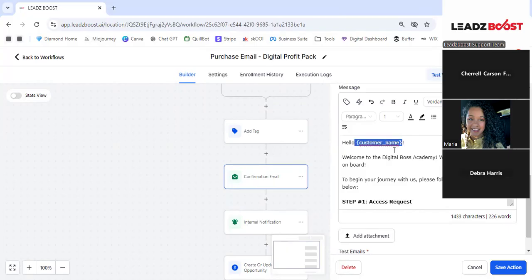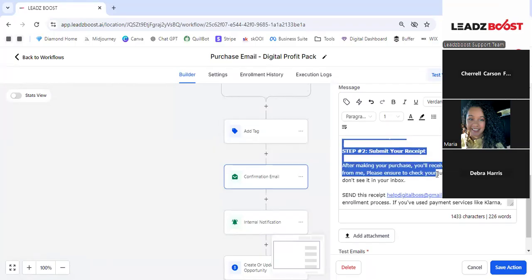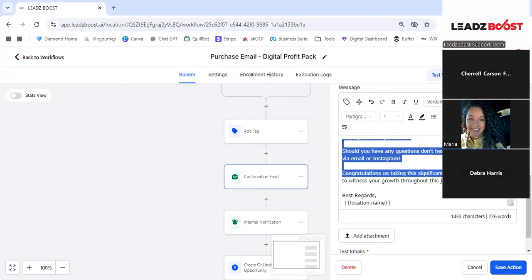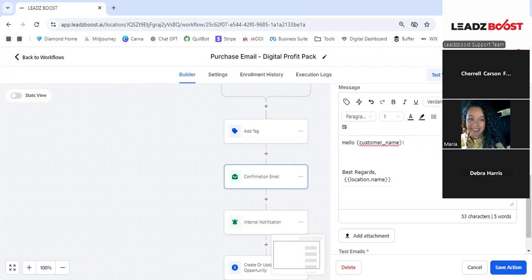So, hello, who purchased? And this is not relevant to my product because I duplicated it from DBA, right? So, like I said, take one that is more like a single product and then keep duplicating that one. I would configure this to be something like, thank you for your purchase. Here is your product attached below. If you have any questions, just make it something.